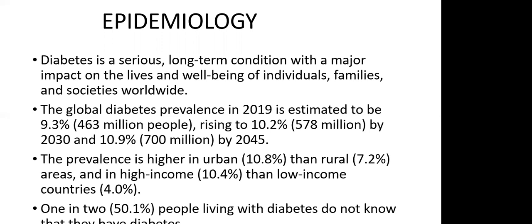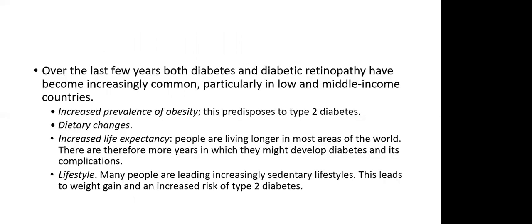All right. So it's been estimated that about 50% of people who have diabetes don't know that they have diabetes. That's quite serious. And when it comes to diabetes and diabetic retinopathy, it is becoming increasingly common as diabetes is also increasing in this part of the world, in low and middle income countries. And like I've already enlisted, the rising prevalence of obesity increases the risk of developing type 2 diabetes. Our diet is changing. People are living longer. Our lifestyle, people are more sedentary. Now, more people own cars. So from the house to the office, the person sits in the car, no time for walking at all, no time for exercise. So people are gaining weight, and the risk of type 2 diabetes is increasing by the day.